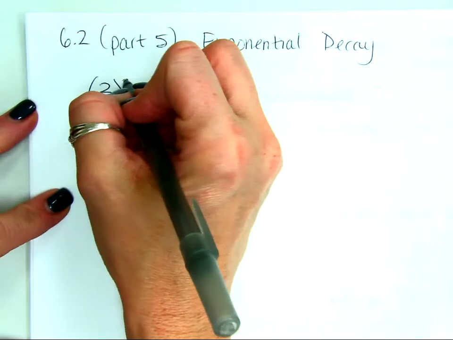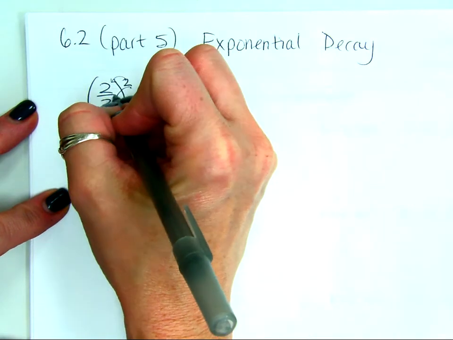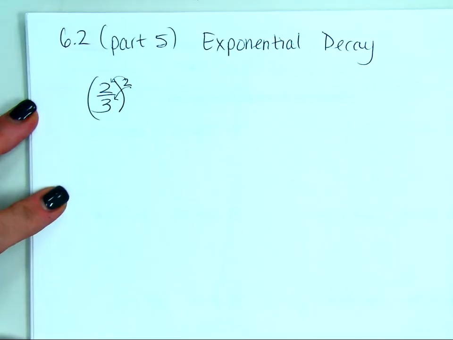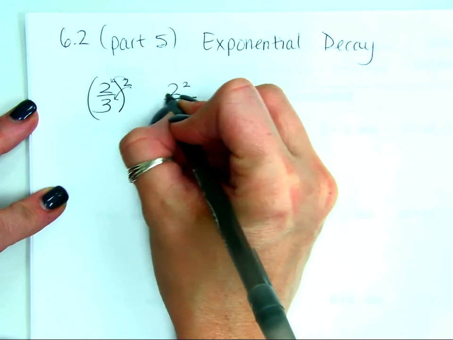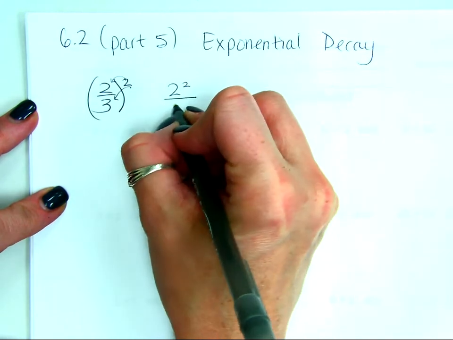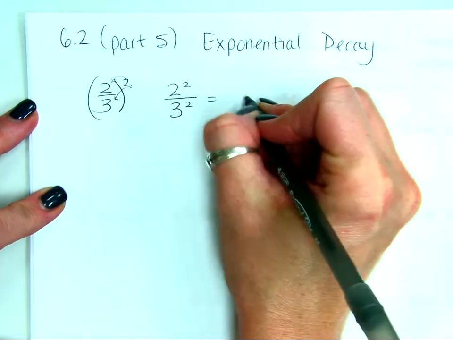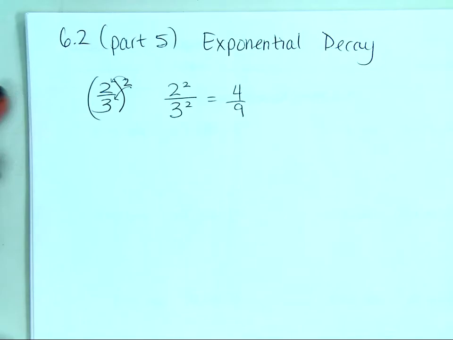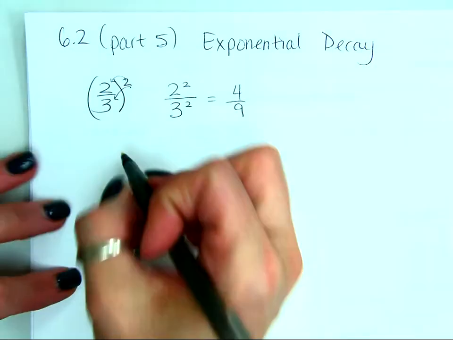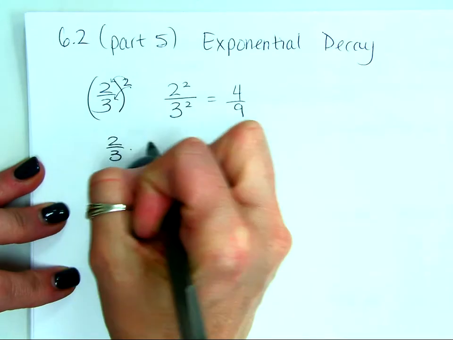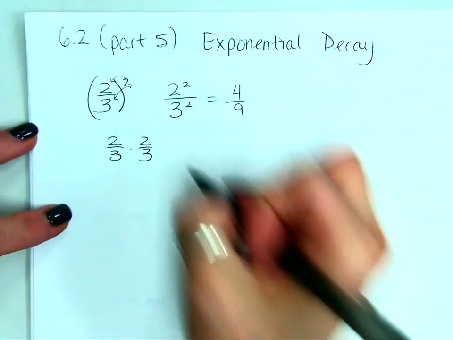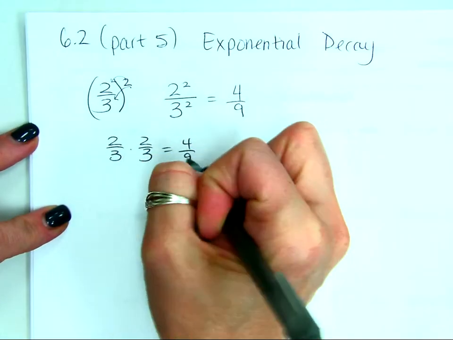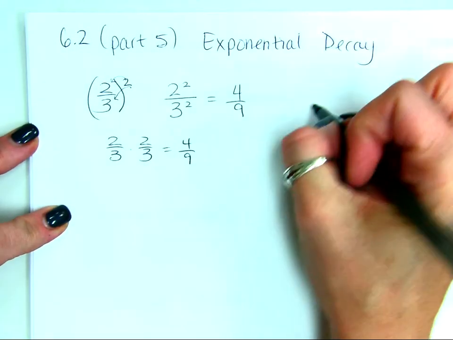Basically it just means you are not only raising the numerator, but you're also raising the denominator to that power as well. So that's like taking 2 to the second power and putting it over 3 to the second power, which is 4/9. Let's stop and think about it. We shouldn't be surprised that that's 4/9, because 2/3 to the second power just means 2/3 times 2/3, right? And 2 times 2 is 4, and 3 times 3 is 9. So it's like squaring each of those.